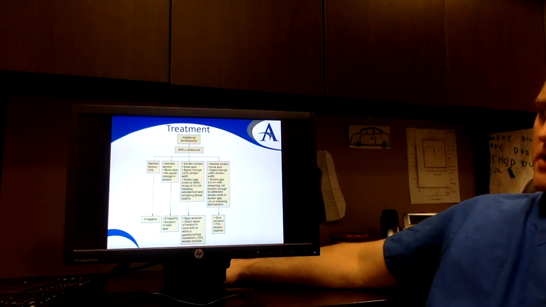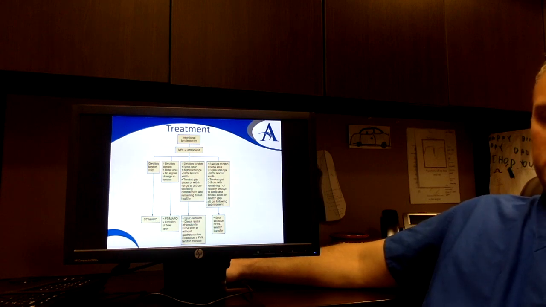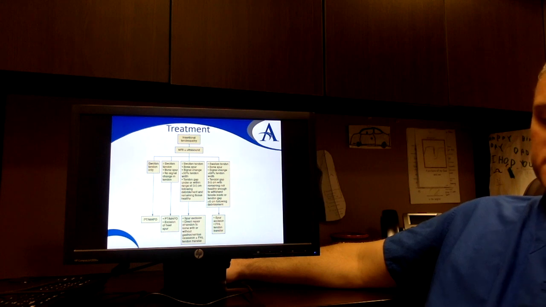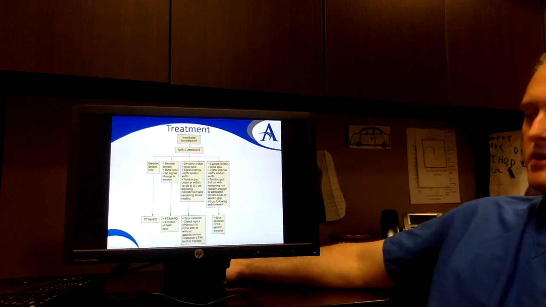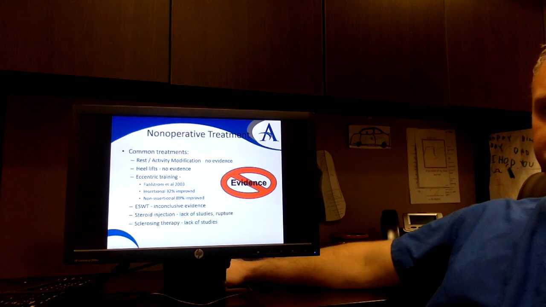Treatment protocol is complicated. Usually what I begin with is to calm it down: cam lock or boot, shut them down from activity, anti-inflammatories, gentle stretching, modalities, work on these issues. They can still condition open chain for the quad and hamstrings, but you want to slow down any plantar flexion or forced dorsiflexion. Even sometimes a shoe lift can be helpful in the acute term.